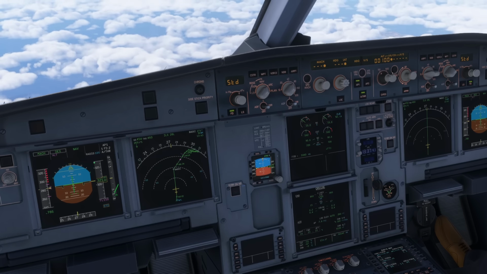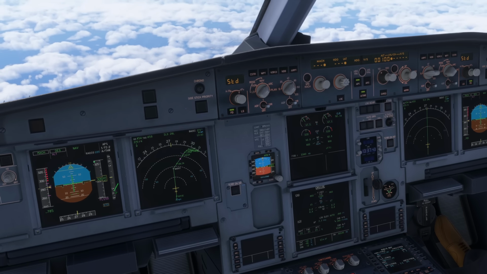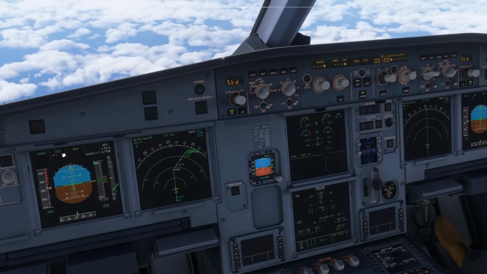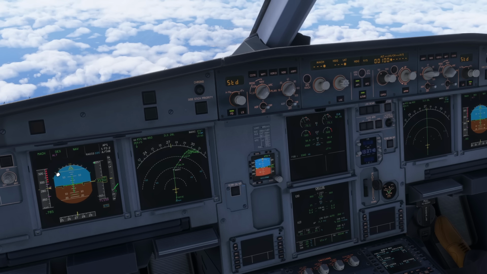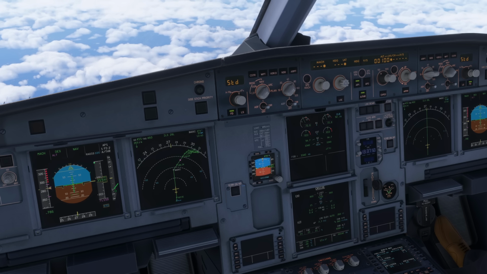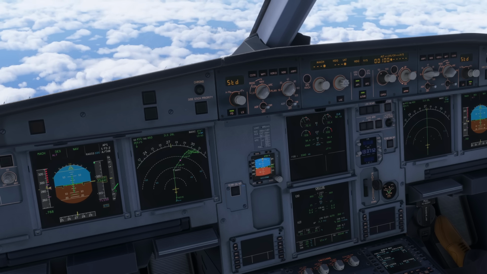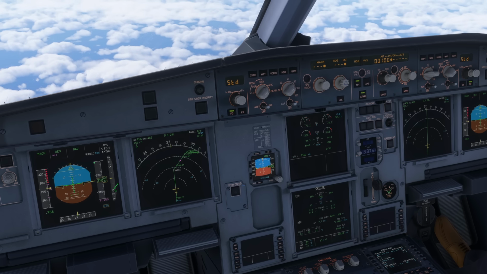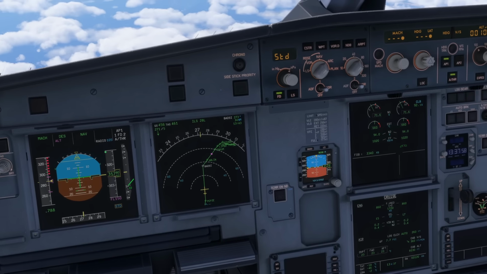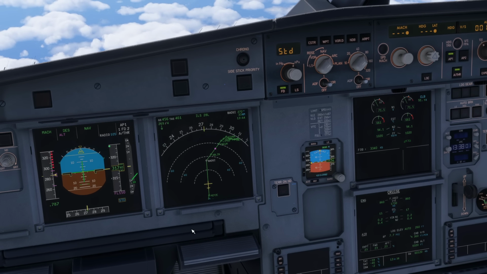So I'm not going to do that. I'm going to just say manage descent, and it goes back and just says descent. So we'll let it keep descending at 1,000 feet a minute, and you will see the green dot catch up with it a bit further down range.